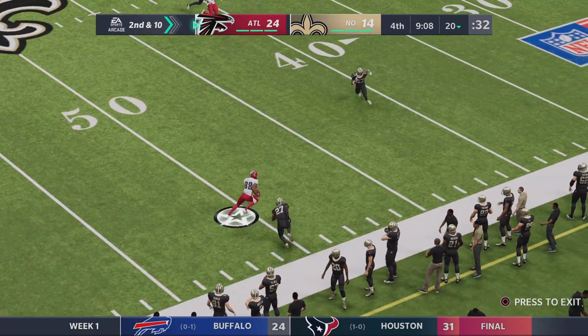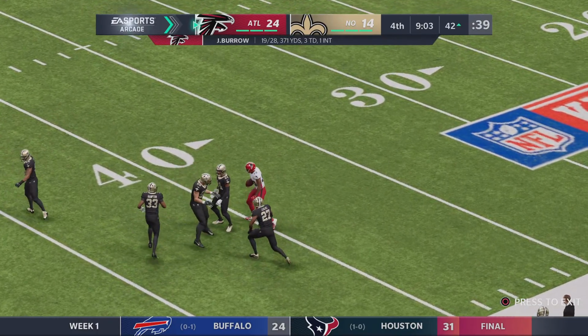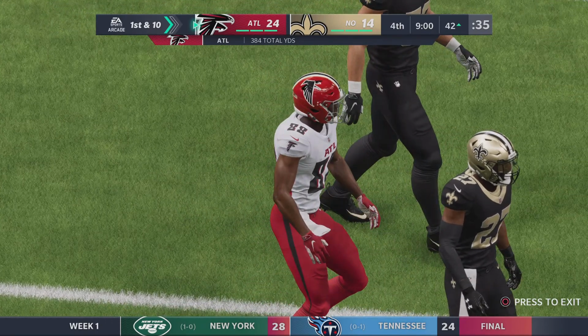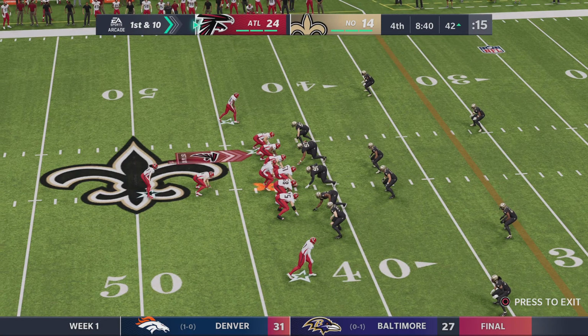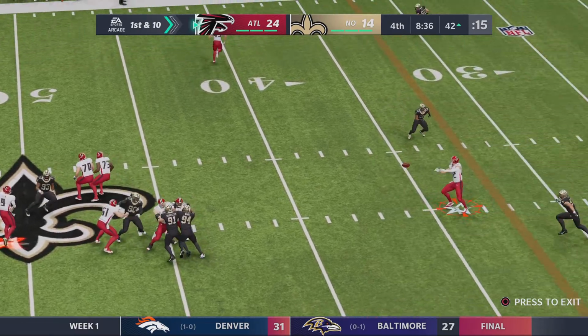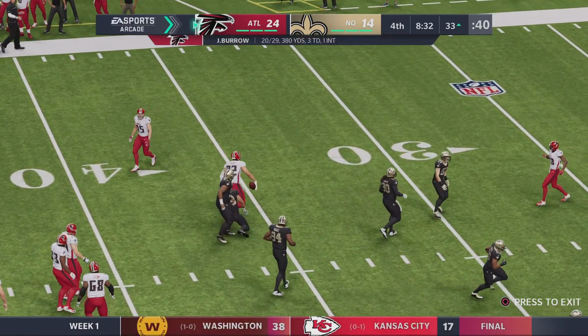There's a ball thrown right side and complete. And he'll have it past midfield almost to the 40 before being taken down. Boy, he ran free there after the catch as that winds up going for 38. So the big play gets him across midfield now for 1st and 10. The dynamic duo is doing damage in this one, and they've certainly been on point throughout. And they hook up again for another big play.